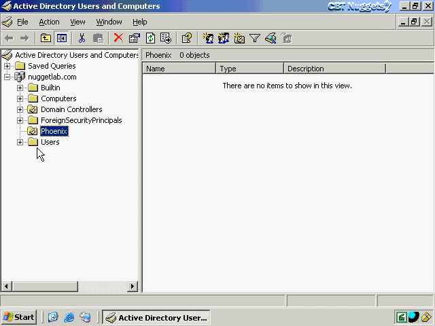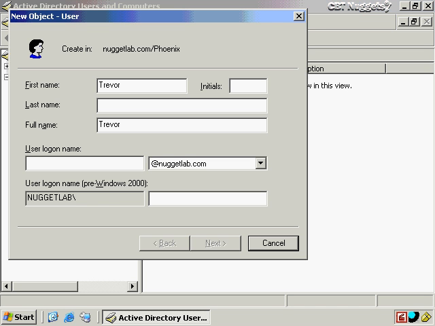Let's just enter in a username of Trevor Stiles, let's say. Trevor. You can enter in a middle initial if you like. It should say initial, but it says initial Stiles. And then we enter in a user logon name. This is a required field. By the way, the first name and last name and initials are not actually required. The full name is required. The user logon name is required. And the user logon name for pre-Windows 2000 is also required. So we'll enter in Trevor Styles or T Styles here for the user logon name. It automatically fills in the user logon name down here.